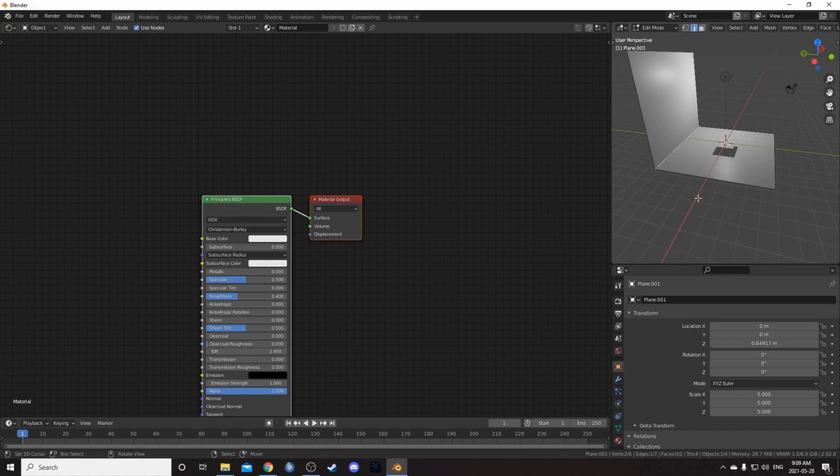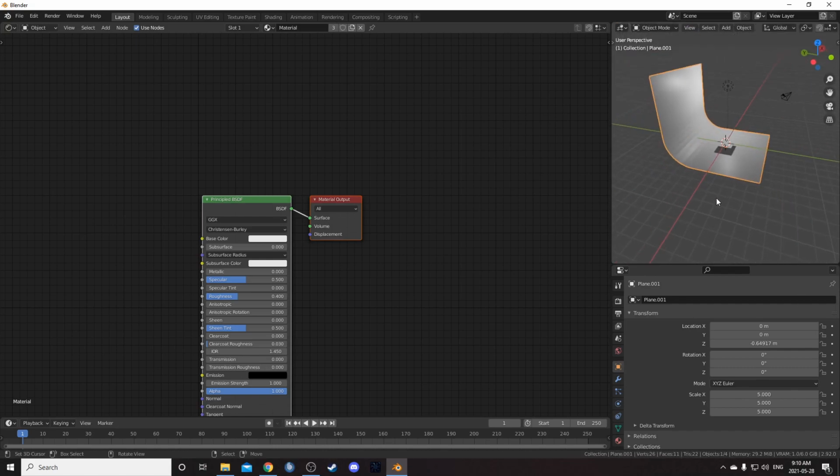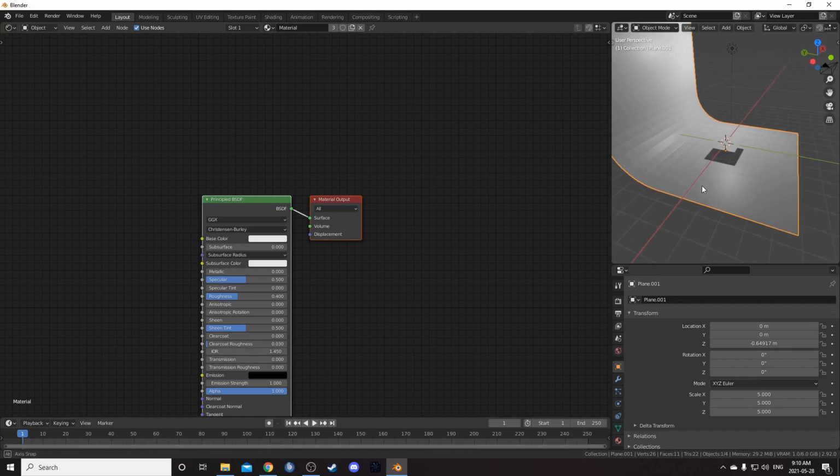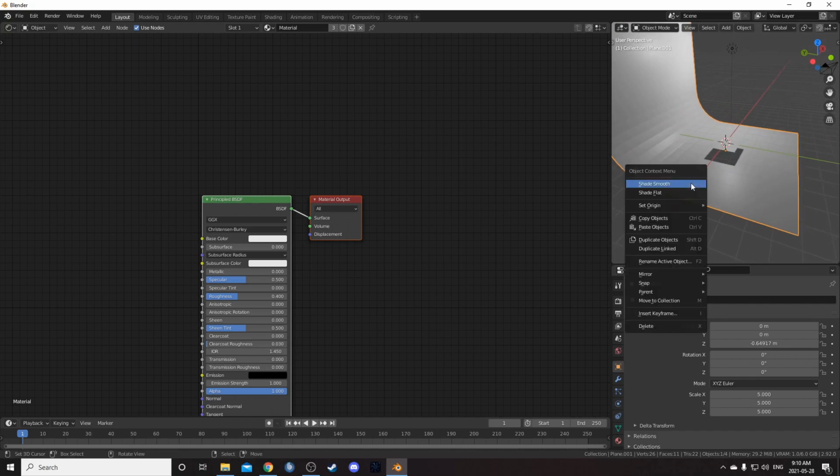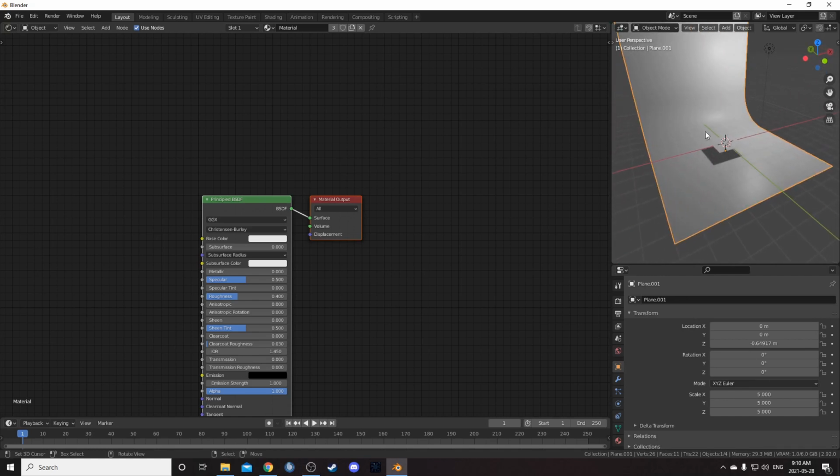Select this edge right here and hit Control B, and that allows us to bevel it. We can move it up and down like this here and use the mouse wheel to add sections. I'm going to add about 7 or 8 sections, just like this here. Tab back out into object mode and bring up this context menu with W or right click and then hit Shade Smooth.